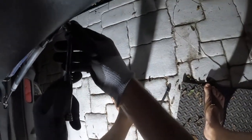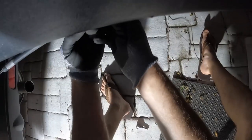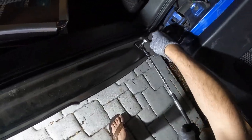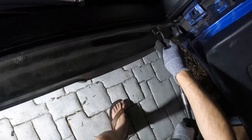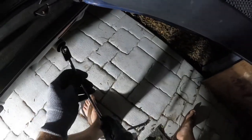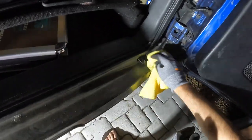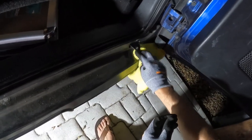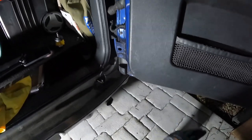So, two 10mm nuts under here to remove, then we're at the 8mm. It springs up like that and that's the 8mm off. We'll get a nice clean cloth and get both surfaces nice and clean. It's a good idea to check those surfaces for rust — anything that's bolted can end up rusting and corroding over time, so we'll make sure those are nice and protected.